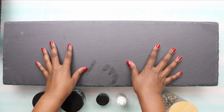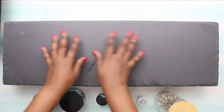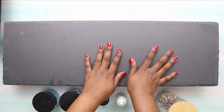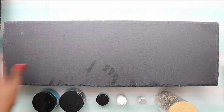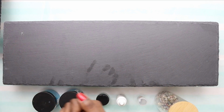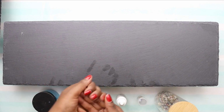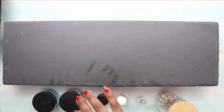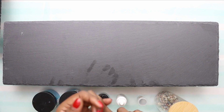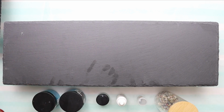Today, I'm sharing with you this exciting beach wave cheese board on a slate. A beach wave on a black slate. I've not done this beach on a slate before. Normally, if you check my Instagram and TikTok at Juliet Mego Inspire, you will see I've done boards that had a background, where I've either painted the board. In fact, the one that is out there is a Lazy Susan that we had in black, and then we put some beautiful colors on it. Check that out. I've not done this before, and I'm excited to see how this turns out.